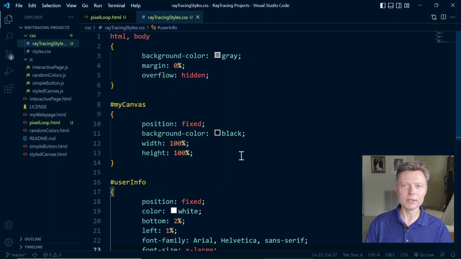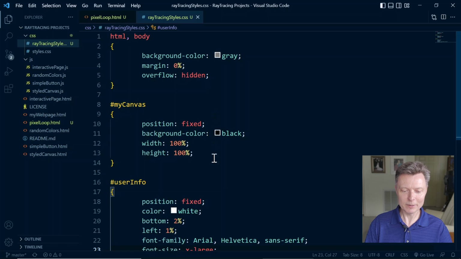And we won't have to go in and change anything about this CSS unless we add some new elements, like if we add a button or a slider or something like that. Obviously, we'll have to go back and change the CSS to display that correctly and how we want, and use the styles that we want. But normally, we can just go from project to project, from RayTracer to RayTracer, and just keep using this same CSS file over and over again.